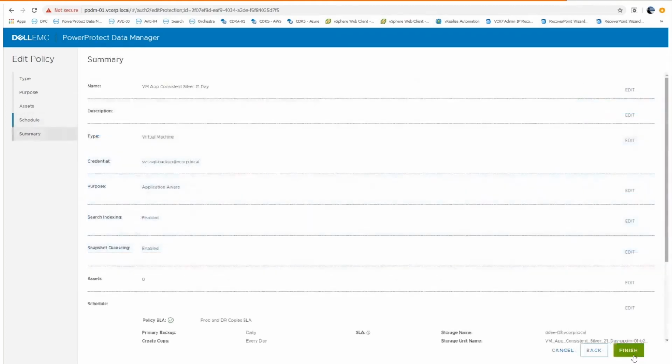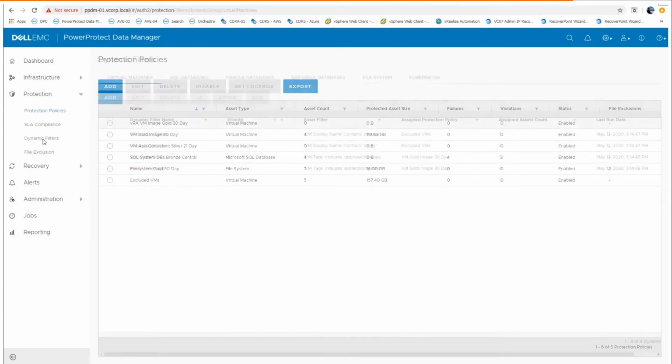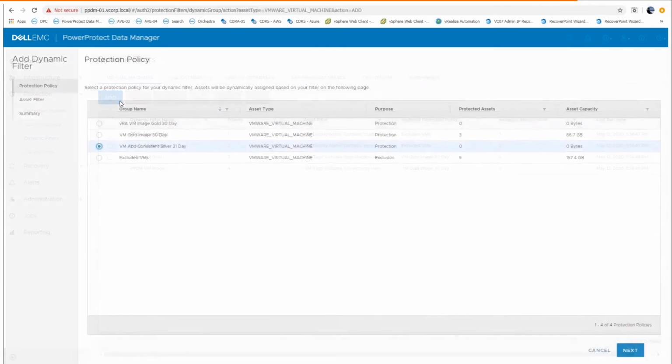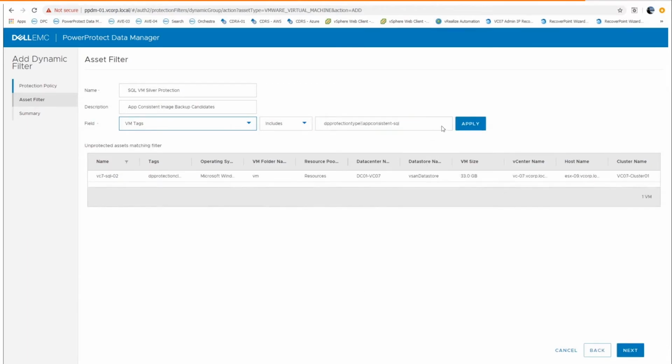Let us click next, and then it shows the summary. Save it for now, and then let us create a dynamic filter. So let us add a protection policy dynamic filter. Select the previously created protection policy, give it a name, in this case SQL Server Silver Protection, and then for the tags, select the field tag and the appropriate tag which we have identified earlier as app consistent, and then we can do apply.